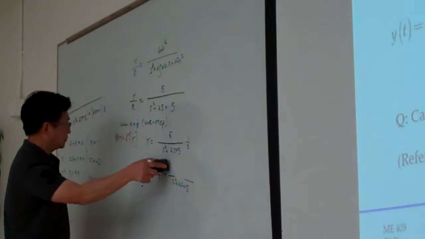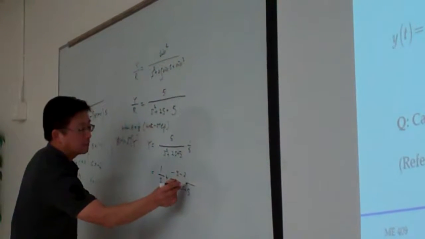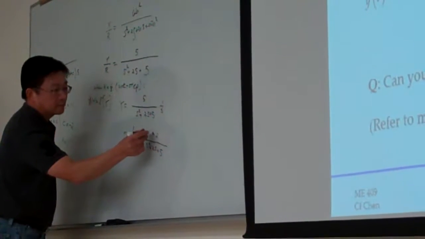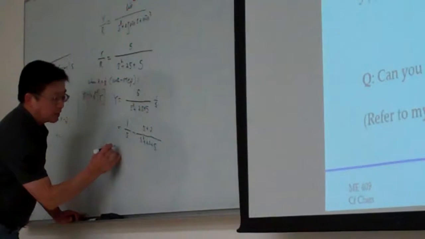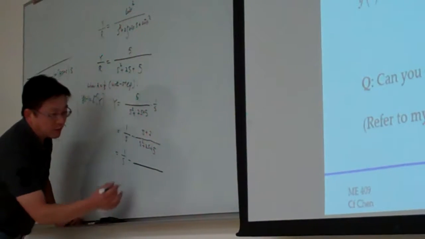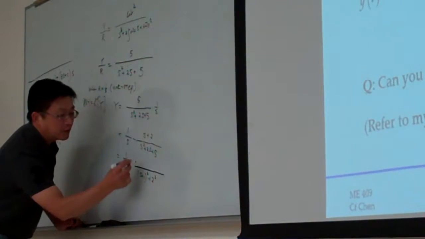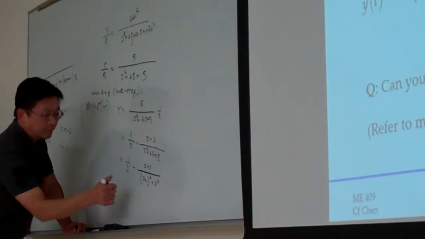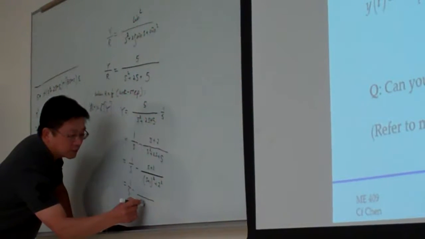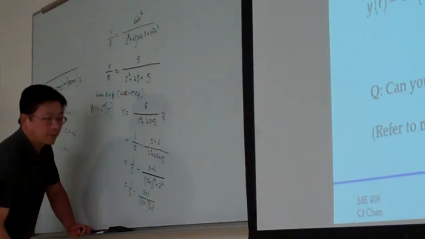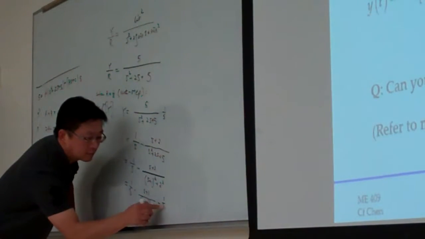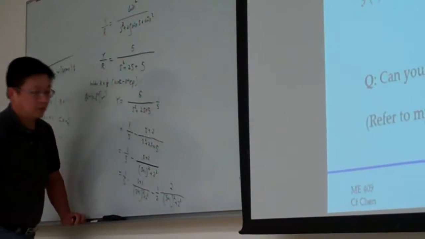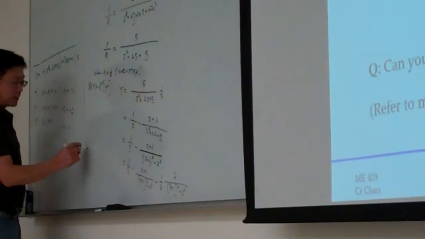Okay. So minus 1 plus something like this. Here we can get rid of the minus sign, and move the minus sign to here. Right now, I think you should be good at this process. So here it is (S plus 1) squared plus 2 squared, and S plus 2. You have to arrange it into a certain form so that you can take the inverse Laplace transform easily. For the first one it is 1 over S, and the second one we can put into this form, S plus 1 and minus. Therefore, with this we can get y(t) pretty quickly.